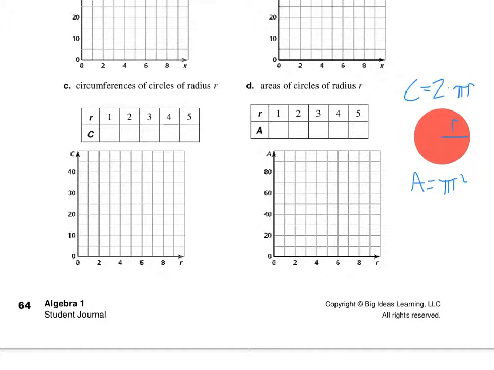Okay, so again, for this one, take 1, put it into r, and figure out the circumference. Put them all there. You might want to multiply it out on this one, so get a calculator out, that's fine, and multiply 2 times pi times r, get the decimal value, and just write the decimal value down here to the nearest 1 decimal place. Something like 6.2, and so on and so forth. Write these down there, and then graph it and see what you get. After you do that, come take a look and continue this video. So pause the video, try those out, and come on back.